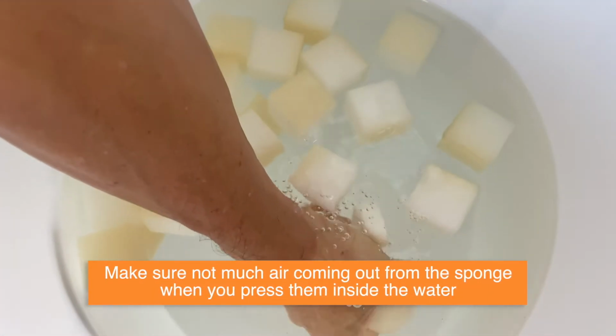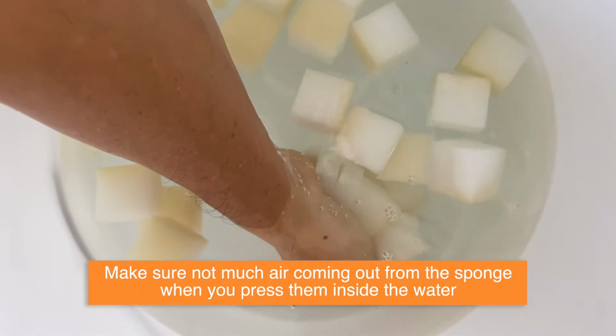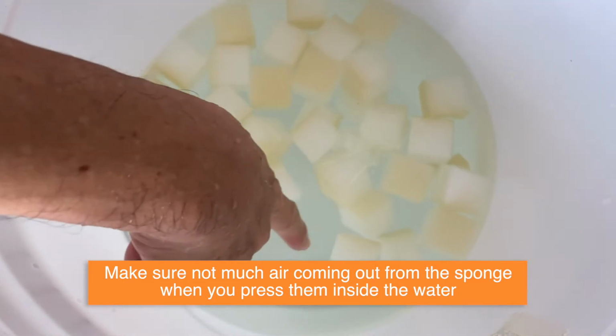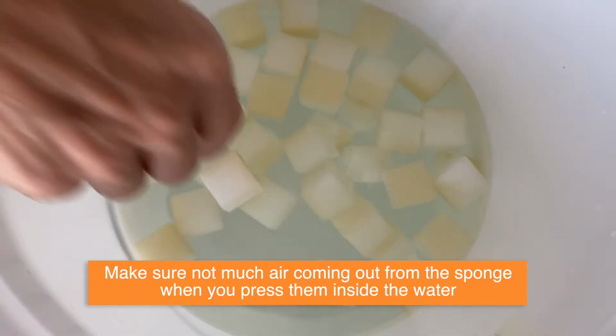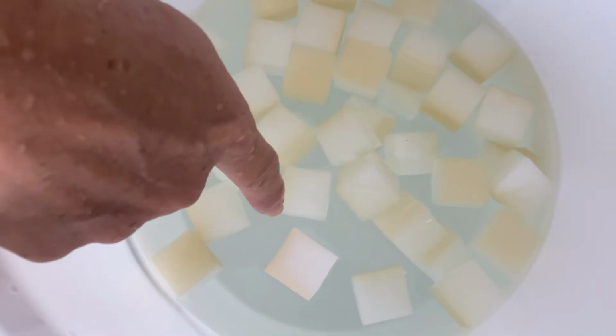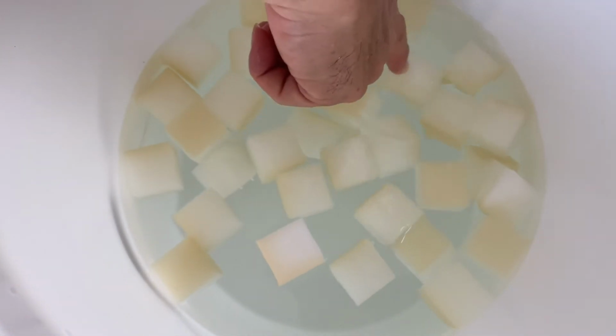How do you determine that the sponge is now ready to transplant? Make sure that you hold your sponge and press it inside the water, and when you press, there's not much air coming out, and then slowly release it so that it can soak the water inside. And you can see that your sponge is not floating on top of the water like this. See the difference? This one is floating on top of the water. It is not absorbing water. These are all already inside the water.